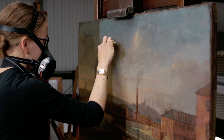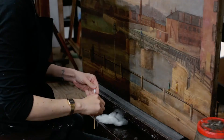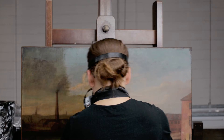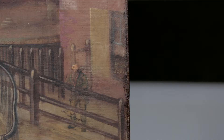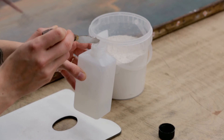The solvents are also used to remove some overpaint that has been applied by previous restorers. The overpaint can be detected because it appears darker in colour and has a different texture in comparison to the original paint layer. Usually restorers apply overpaint to cover damages and abrasions. In the Bridge Houses painting, some figures had been covered up and were revealed during the varnish and overpaint removal — including a figure of a man at the right-hand side of the scene and a man on horseback in the central foreground area.